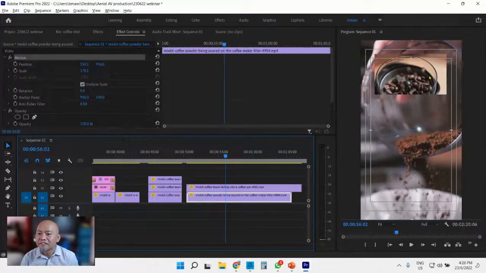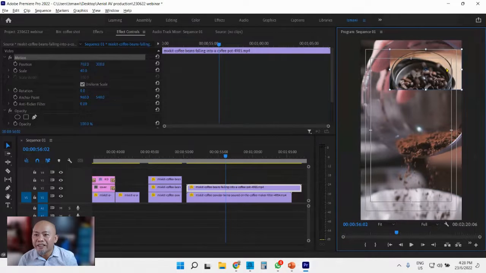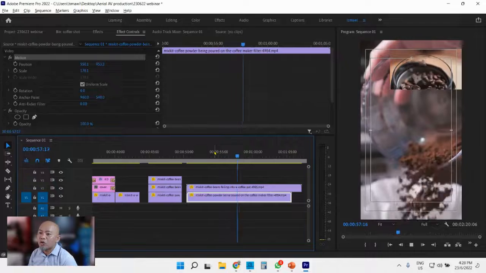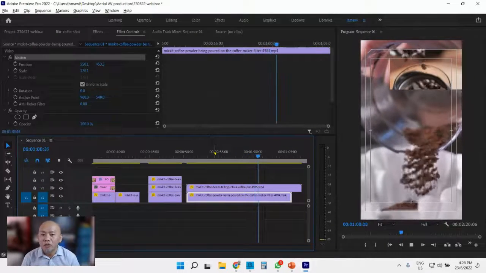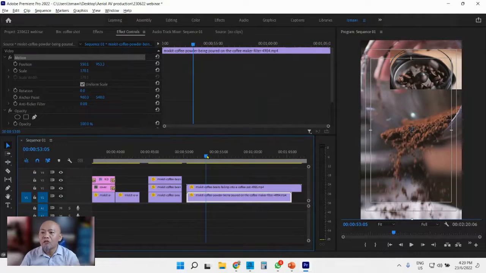Okay, maybe make it more artistic or cinematic. So double click here, I'm going to put it here. And then we can put maybe another graphic on top of that to make it more visible. So this is how we crop, resize, and rescale our video inside our video. Because sometimes when you do editing and want to show the process, we need to play around with the composition. Especially nowadays, we have landscape format video and portrait format video. So we need to play around and fill our screen space so that we can show the maximized visual experience to our customer.